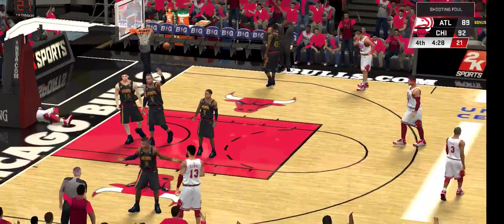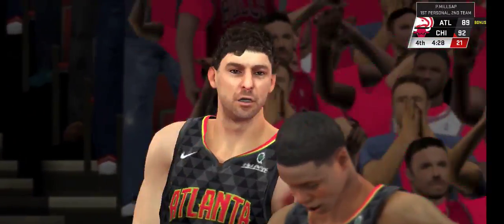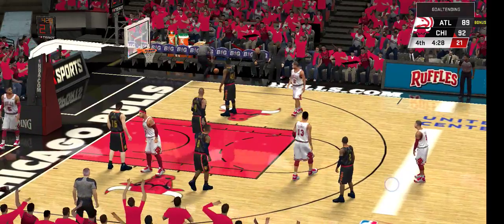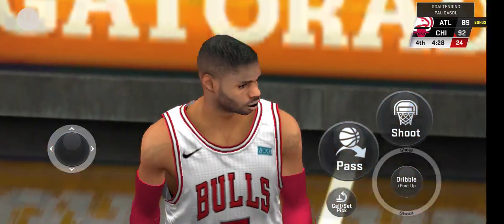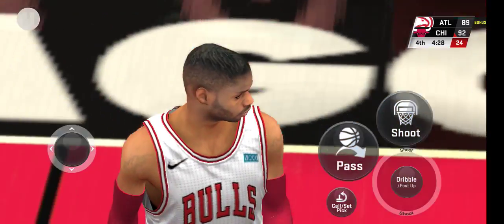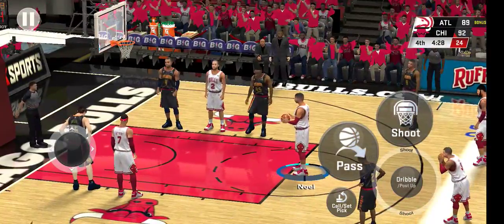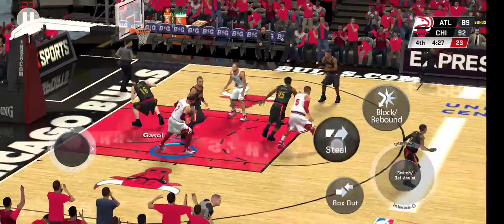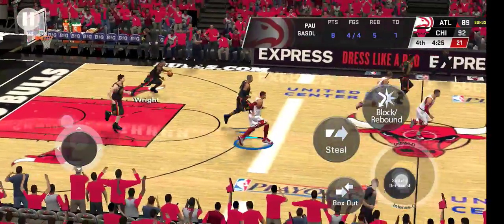He was open there. They didn't commit too much defense to him, and you can see why. He has trouble making that shot. He got there late, but you do have to like the aggressiveness to go after the block. But that one's going to count. And that one misses. Here's Gasol.